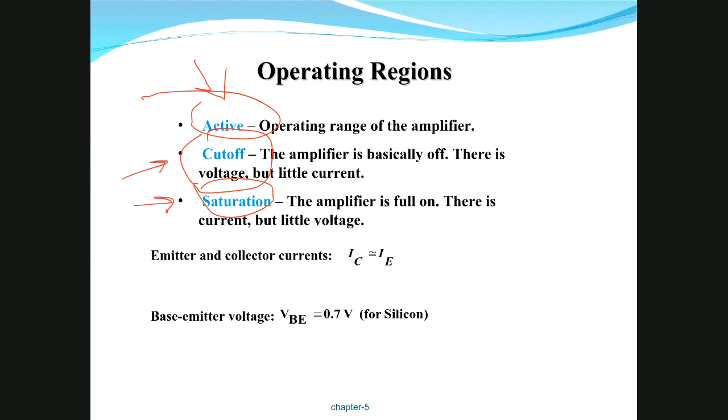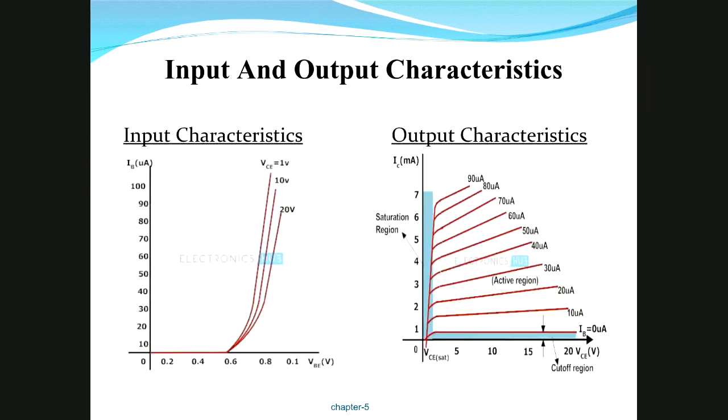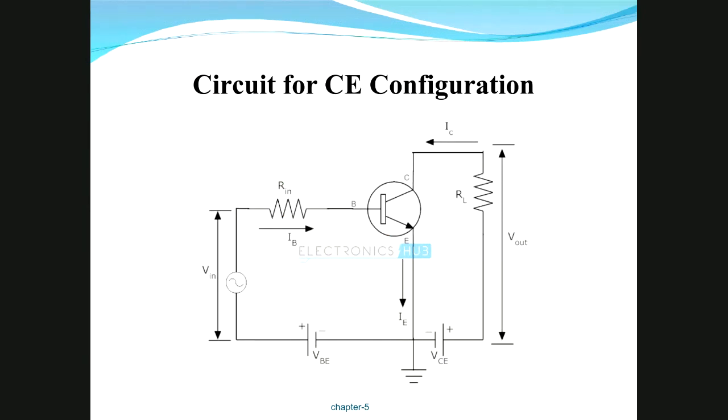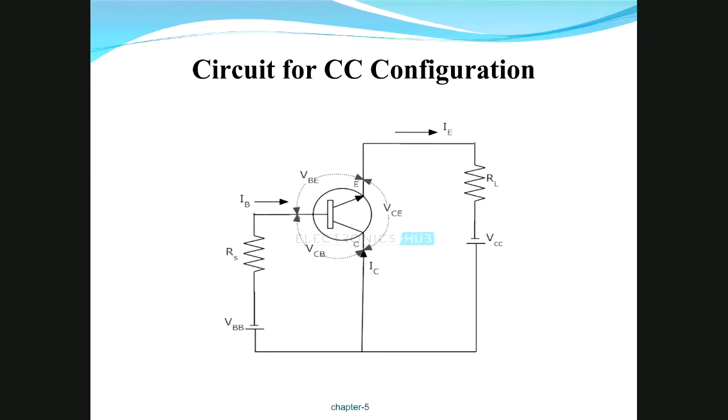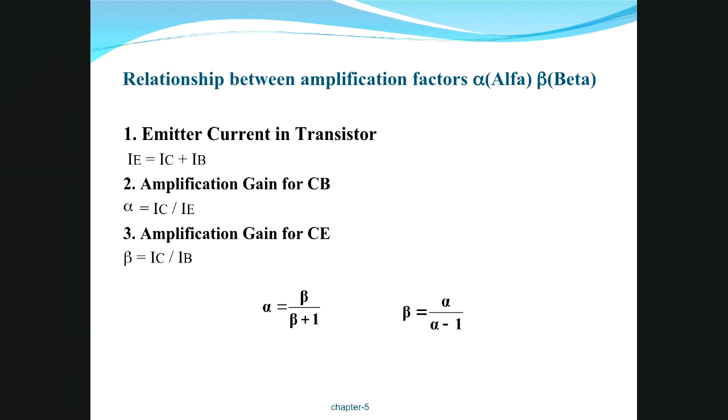Fine. And we have discussed this law: IE equals IC plus IB, but IB is very small, so IC is almost equal to IE. And VBE: what is VBE? For example, this is the base and this is the emitter, so the voltage here is called VBE, and it is similar to a diode. Since we use silicon for the transistor also, this value is the cut-in voltage for silicon. Can anyone tell me what the cut-in voltage for silicon is? It will be 0.7 volt.